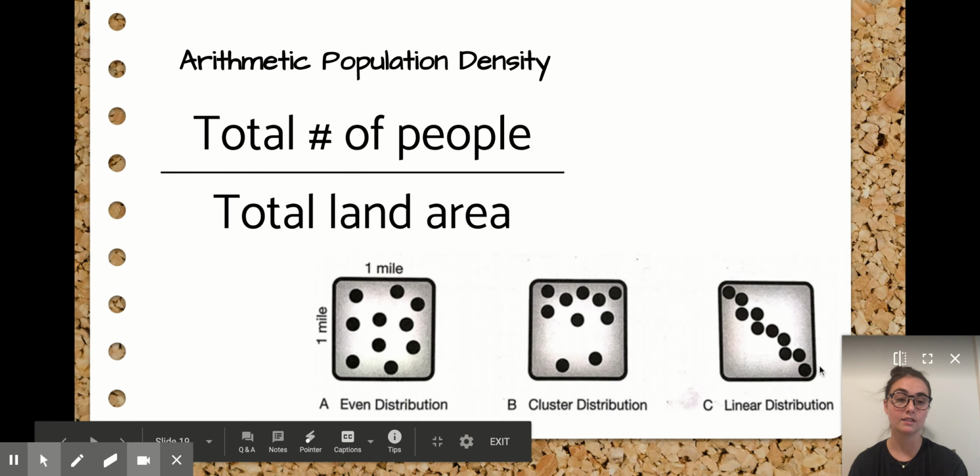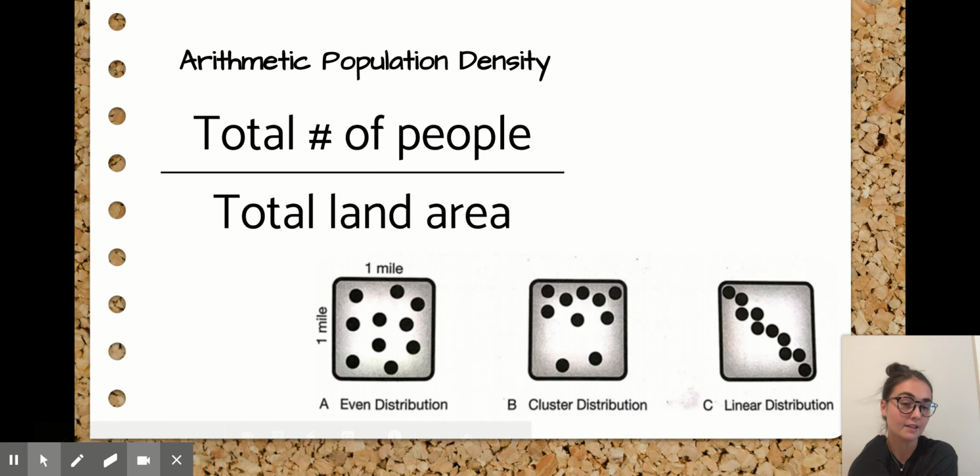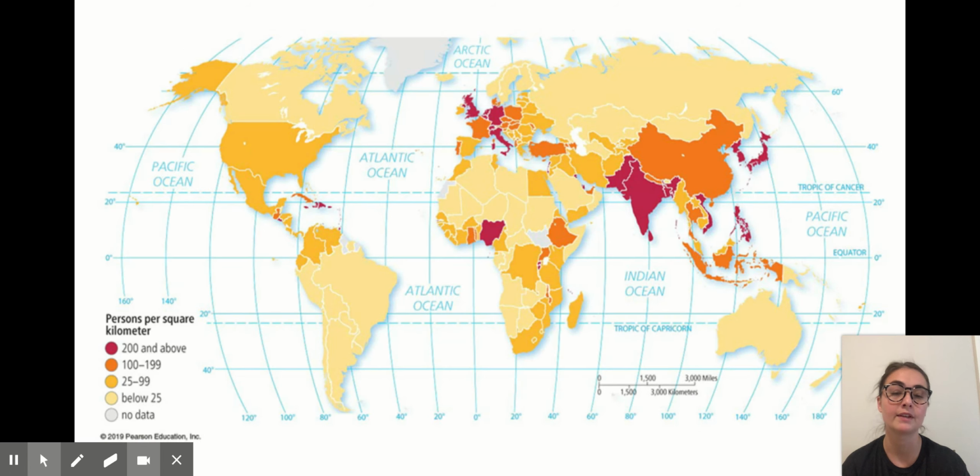You will see, I say roads, like people don't live around roads, obviously they do, but you will see linear distribution especially along rivers and stuff. But this does not tell us how people are spread out over that square mile. It just tells us how many there are. It also doesn't tell us if it uses all of the land in its calculations, but not all the land is suitable for living sometimes.